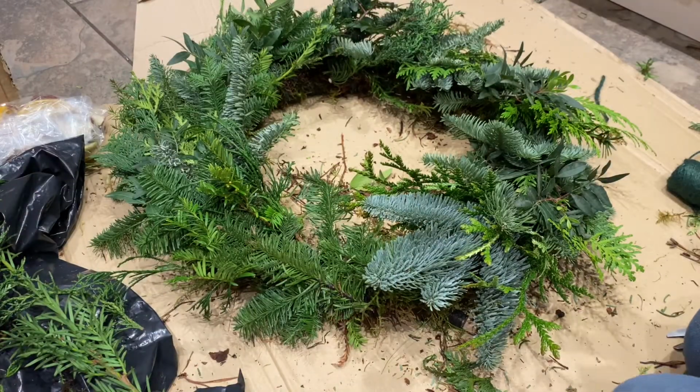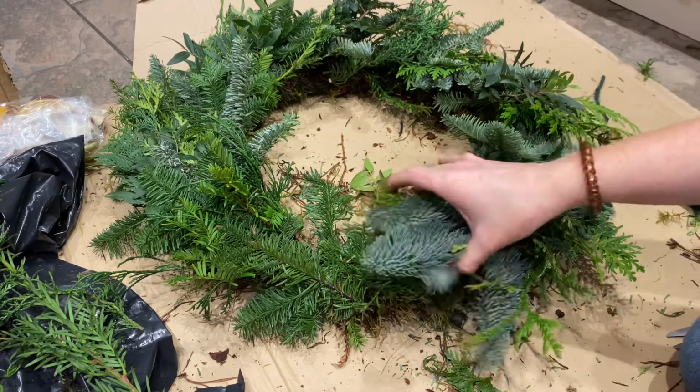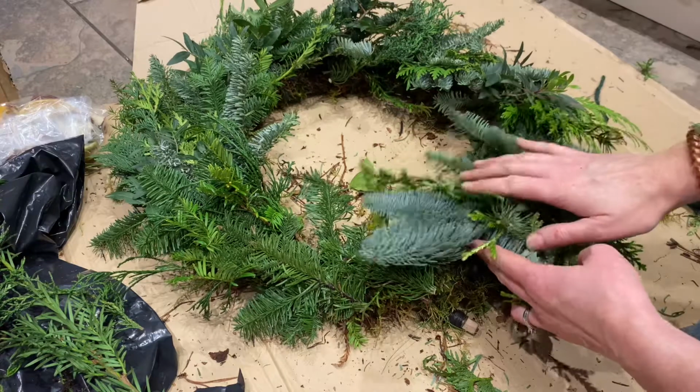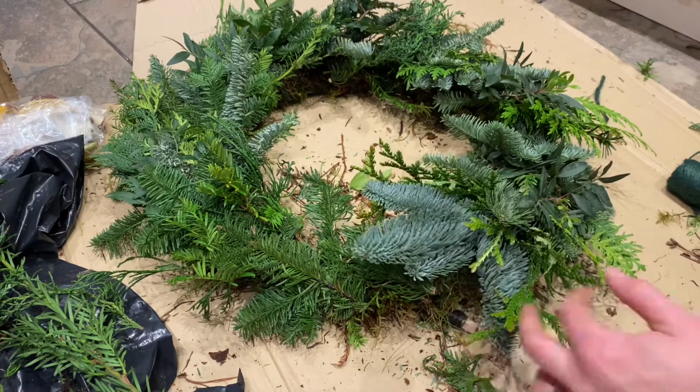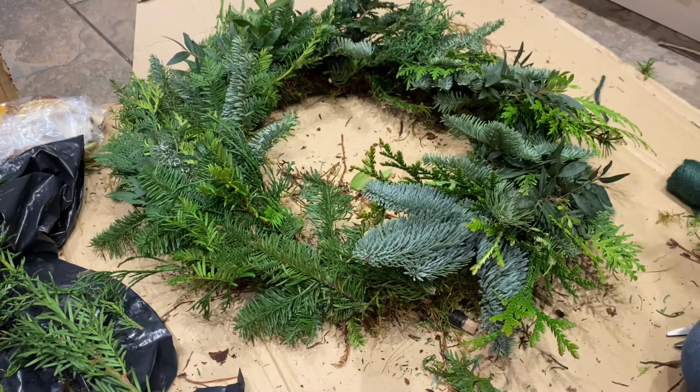I've just switched the angle around here just so that I can show you what happens when we get all the way around. You can see here that this is where we've started, and so what we need to do is lay the stems underneath that to hide them.